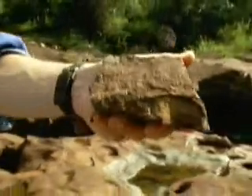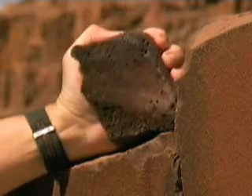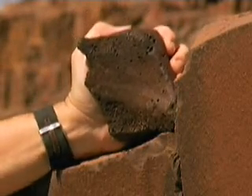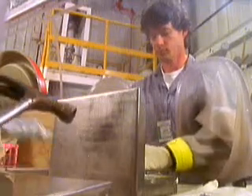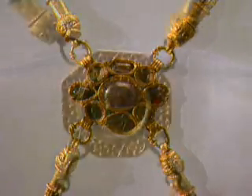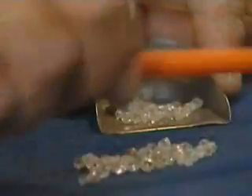When we talk about rocks, we're also talking about minerals. All rocks are made from more than one mineral. Geologists define a mineral as a naturally occurring solid that has a distinct chemical composition and consistent internal structure. Minerals can be elements or compounds. Gold, silver and diamonds are three examples.